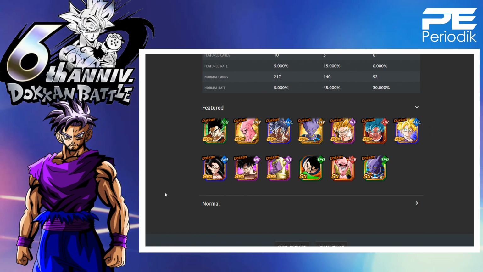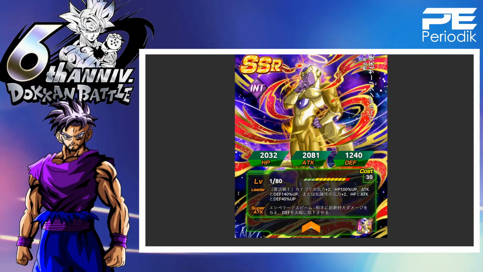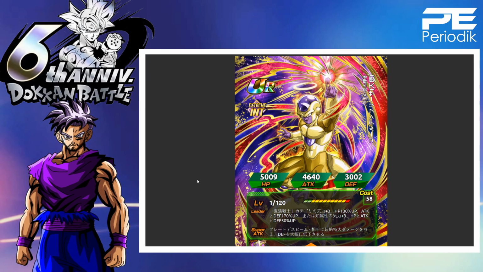So I'm not going to go over this with a fine-tooth comb like I did, because if you want to see that, just go watch that video. But very briefly, I would say probably the weakest link out of this banner is the Intelligence Angel Golden Frieza. The main reason for that is he's an older unit. He's been out for a while, and his defense sucks, right? He only gets like, what, 40% or 50% defense, which is just not enough.